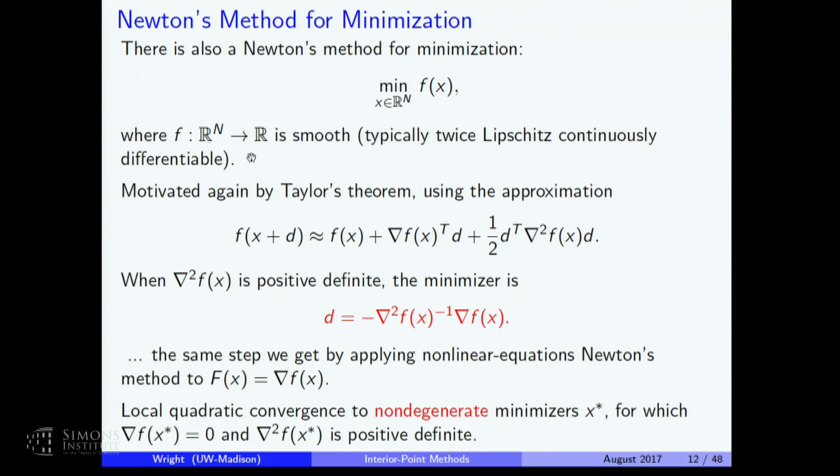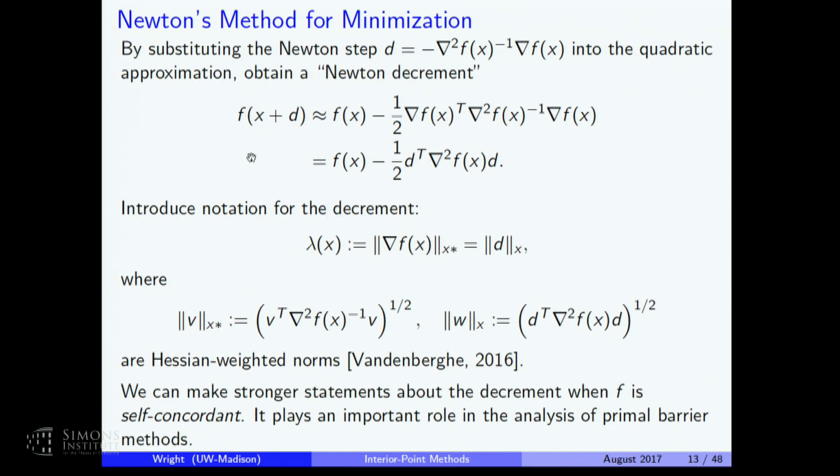And here is the formula. It looks a lot like the one that I had before. In fact, you get the same formula by applying Newton's method for nonlinear equations to just the gradient of f. You get exactly the same formula. Okay? In this minimization setting, though, there are a few more things that are of interest in analyzing interior point methods. The first one is if you plug the optimal d into this second order approximation, you can find out the predicted amount of decrease you're going to get over this step. So in moving from x to x plus d, it's telling you that f is going to decrease by about this amount or by about that amount.